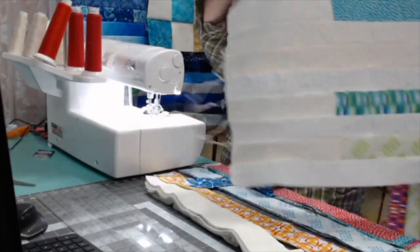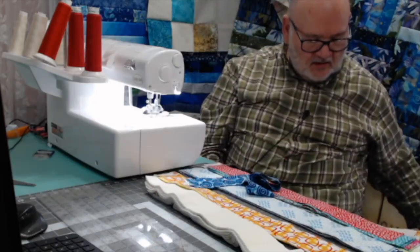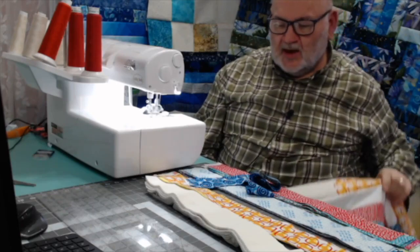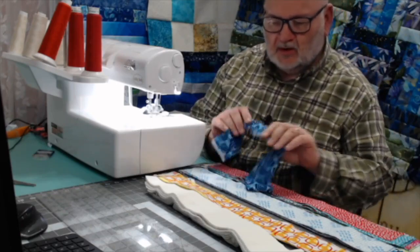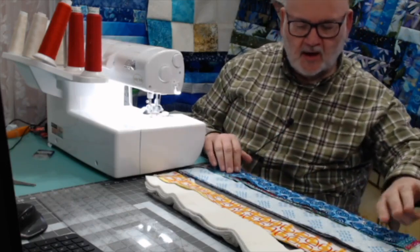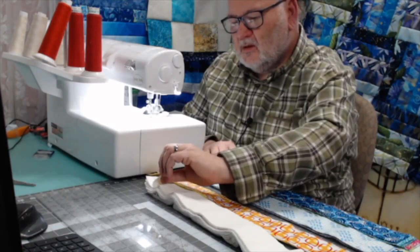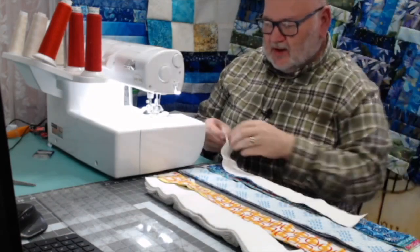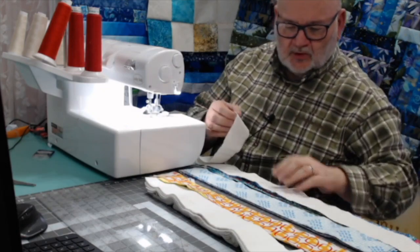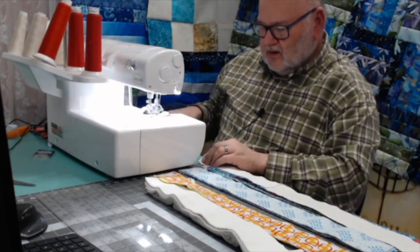Okay. So my next is going to be a short one, a shorty, and a quarter. Let me make sure I say this the right way. A 1/4 and a 3/4 piece of strip. It's this, so I'm gonna open it up, fold one end up to the fold line, right there, and cut it.